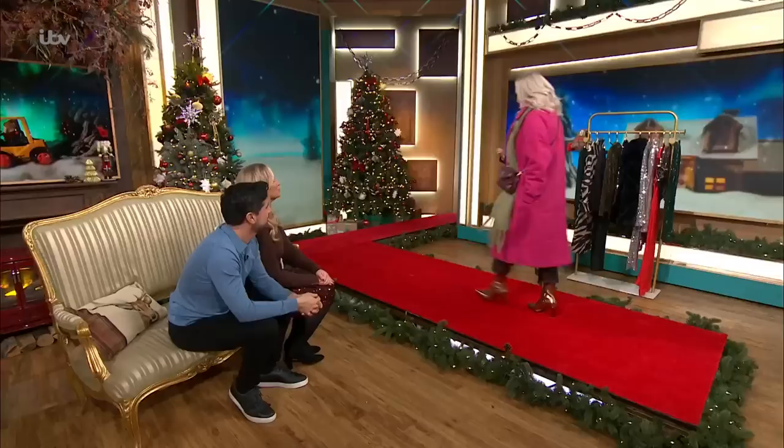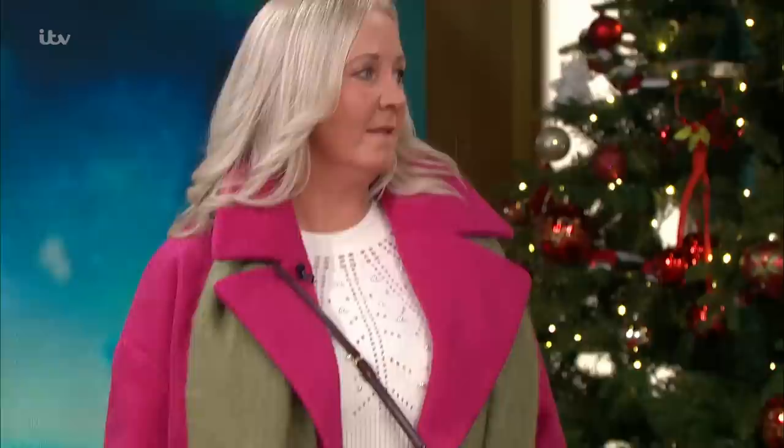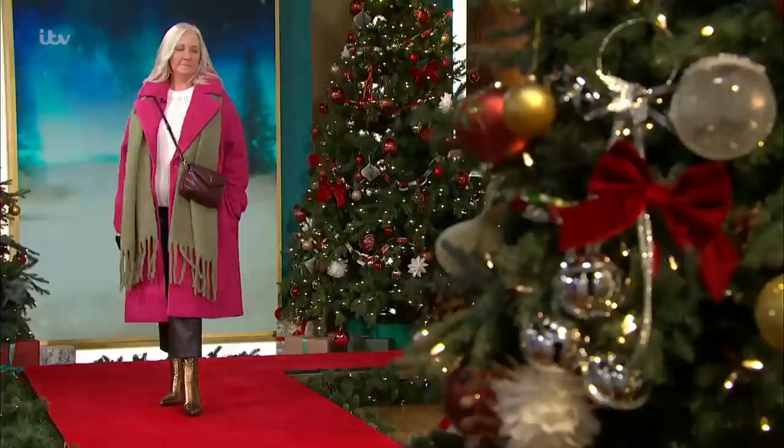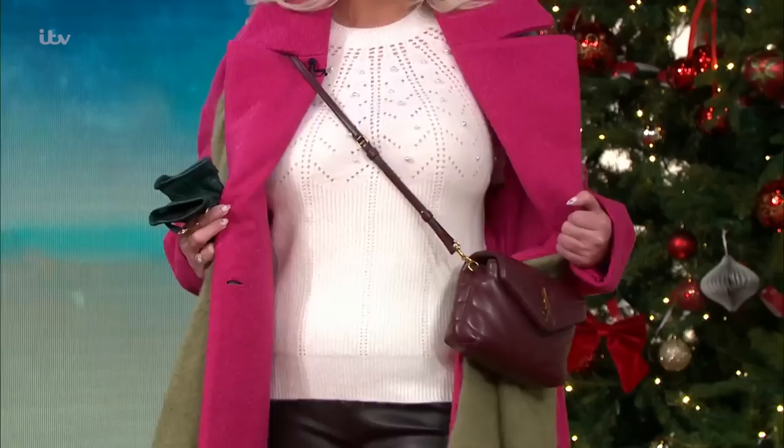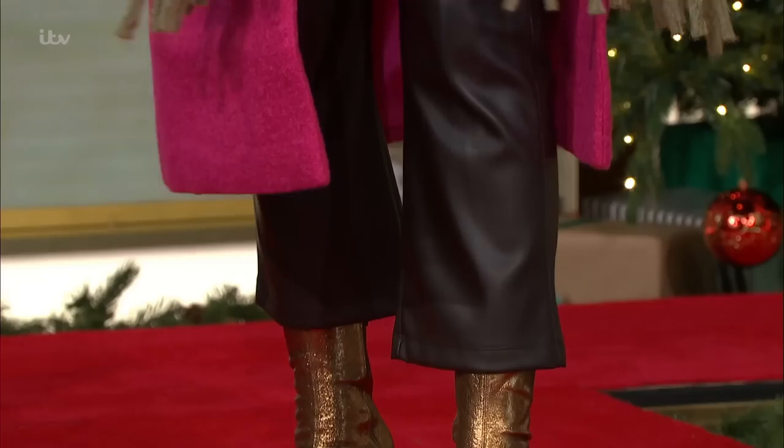Next up we've got Lindsay — this look is more layered, more cosy Christmas. If you're going out in the morning, going to church, going to a friend's house. The coat is DorothyPerkins.com, half price — £49.50 down from £99. Lovely fuchsia colour, which is the Pantone colour of the year. The scarf is from Monsoon — a great gift idea, on sale at £17.50 from £25. The jumper is a beautiful crochet-inspired style with lovely pearl embellishment from Matalan, £19 — I think you wear it again and again. The trousers are faux leather from M&S in a lovely aubergine colour, a huge trend, £25. I love the crop and the kick flare.